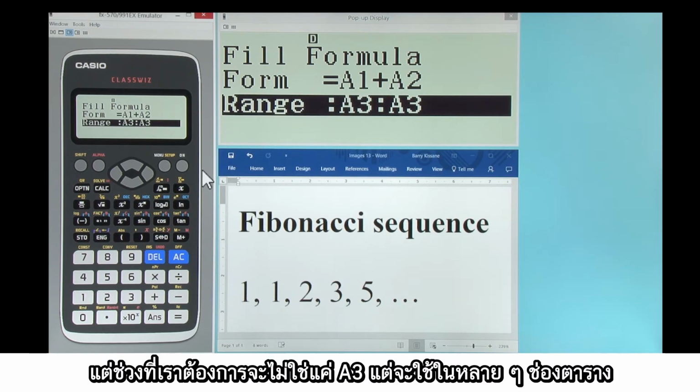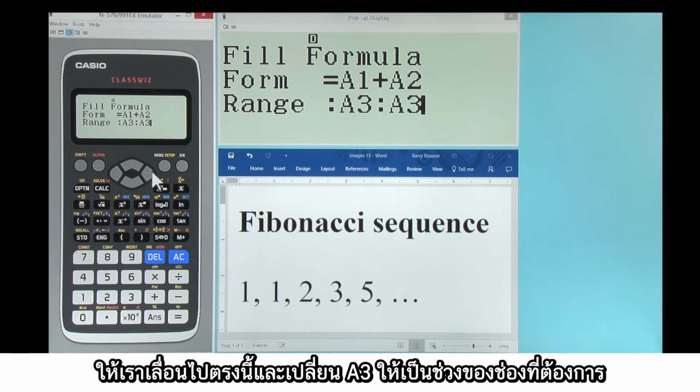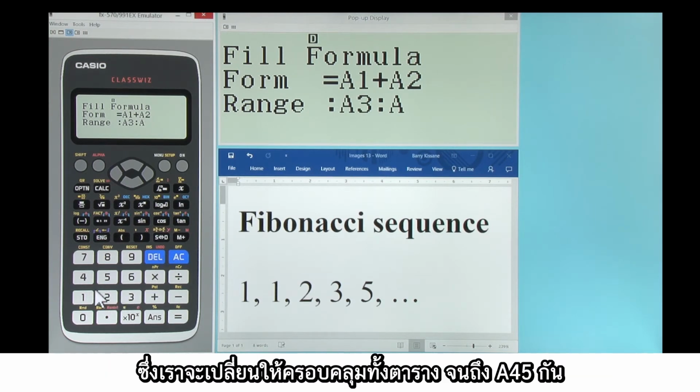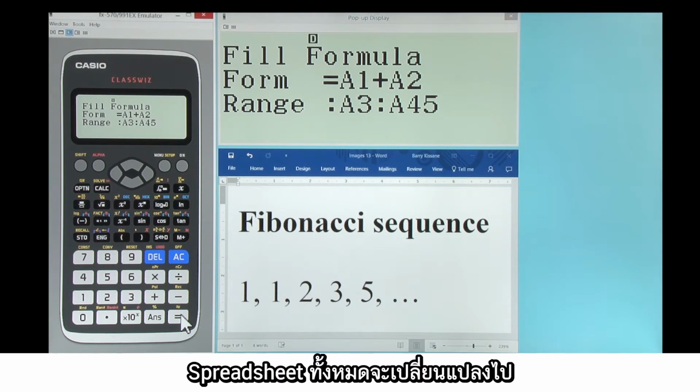But the range we want to use is not just for cell A3 now, but it's for lots of cells. So let's go here and change this A3 to do it for a range of cells. So let's change it to make it the entire column to A45 and tap. As soon as we tap equals, the entire spreadsheet will be changed.